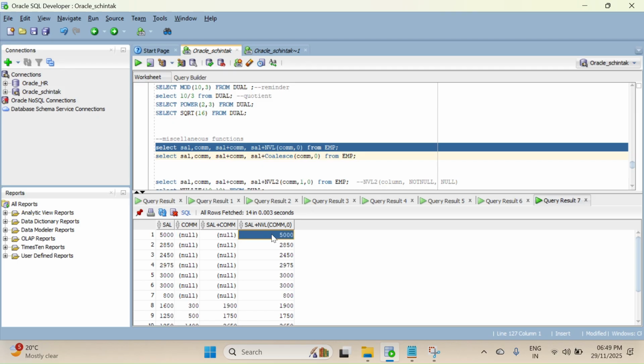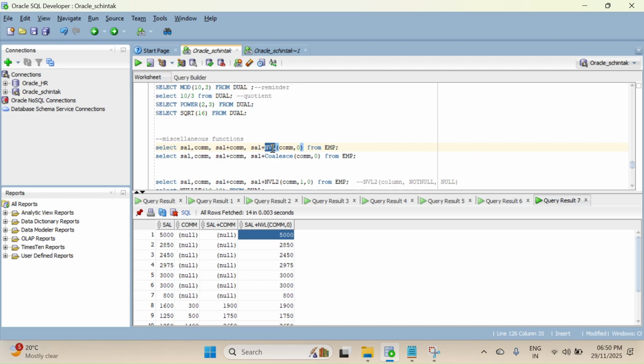And if I am using the NVL function, what NVL function will do in Oracle, if commission is having the null value, it will replace the null value with the specified value. In this use case, I have given 0. So if commission has a null value, it will replace with 0. The end result will be salary plus commission. You can see here. COALESCE also will be the same.